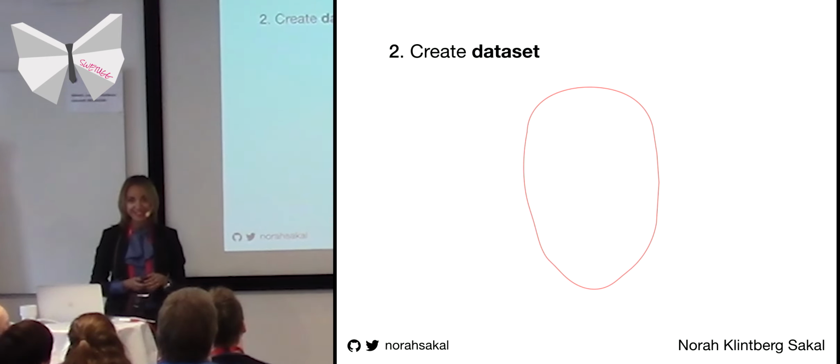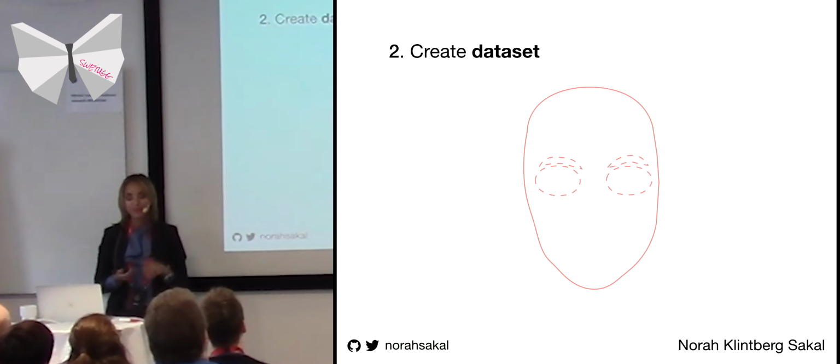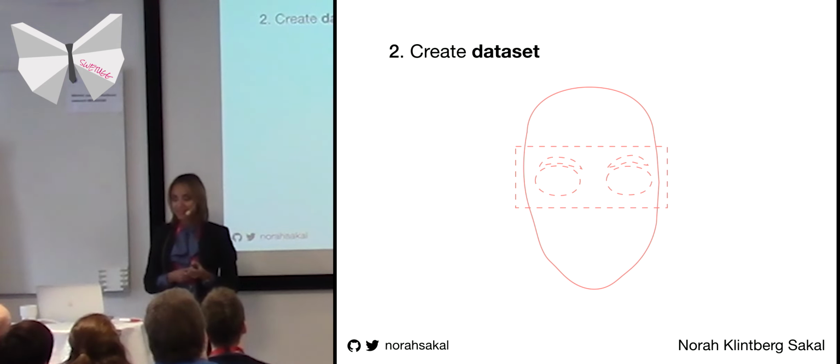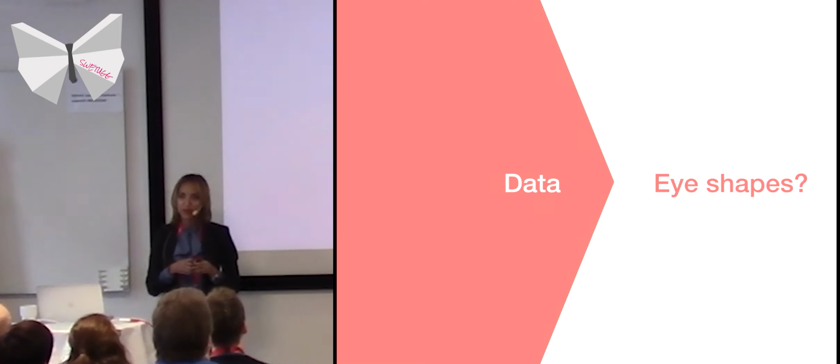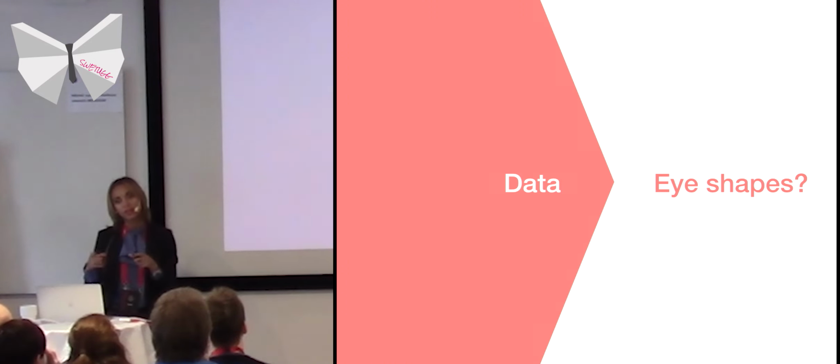So I started examining or researching facial features, basically, and there's a lot of them. You have a nose, obviously, you have chins, and eyebrows, the mouth section, but the most striking one and the most time-consuming in terms of putting on makeup is the eye section. So I started to look at eyes in more detail, and I narrowed down the problem itself, and I thought, what kind of data could I use to train a model that will find a video that will suit my eye shape or my facial features around my eyes?